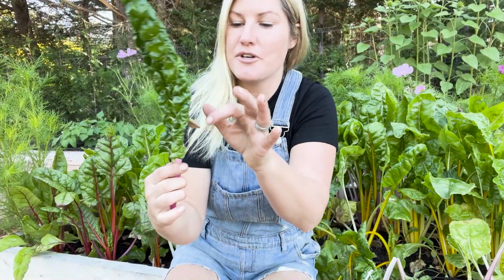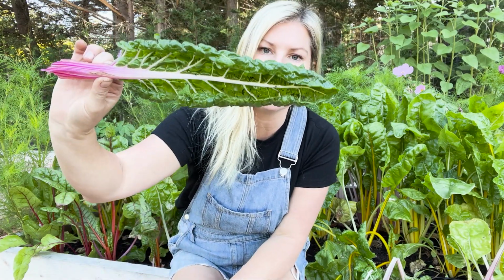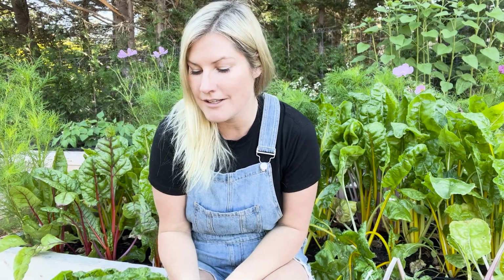Let's talk about aphids for a second too, because you can see this chard is full of aphids. Now, I am not mad, because you know what? This bed should probably be full of aphids, but it's not, because the birds have eaten the aphids. The birds come and they eat it. The ladybugs come and eat it. So this is actually nutrients, and I am just embracing the wildlife that's in our garden. And I think the birds have really done wonders this year.